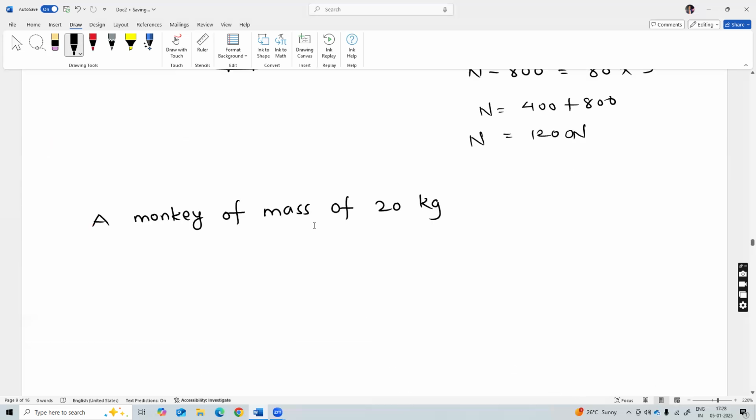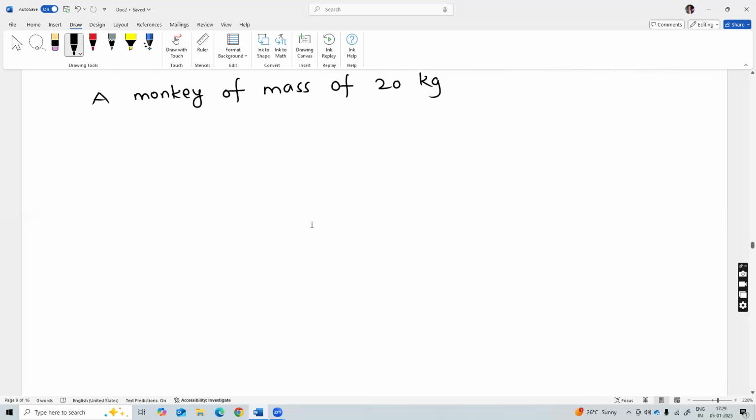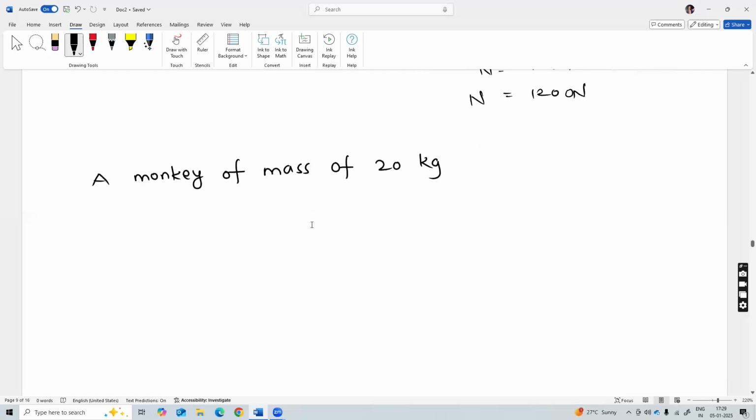Basically it simplifies the question. There is nothing different, only the frame of reference changes. When the frame of reference changes and that person is moving with the same acceleration as our object, we apply the force required to bring our object to rest. That will be F equal to ma, in the direction opposite to its motion. So this is how we solve this kind of question.